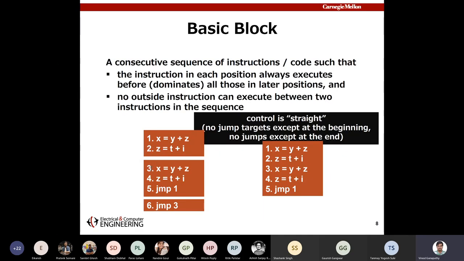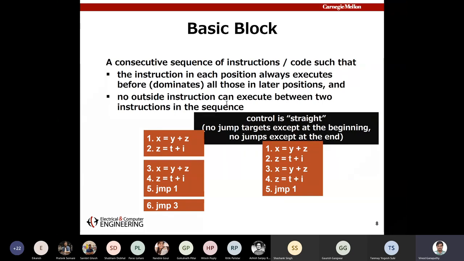Between instruction 2 and 3, you can potentially have other instructions that execute, which allows me to separate this basic block. So both of these conditions should be satisfied. The instruction in each position always executes before those in later positions, and no outside instruction sequence can execute between two instructions in the sequence.